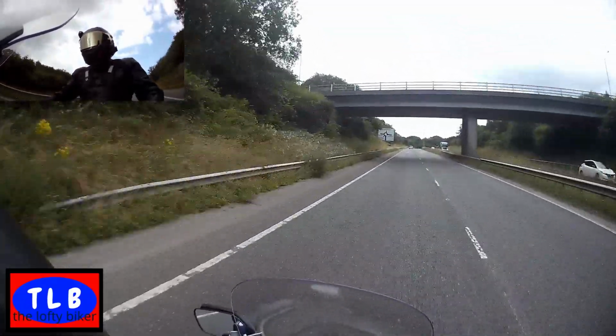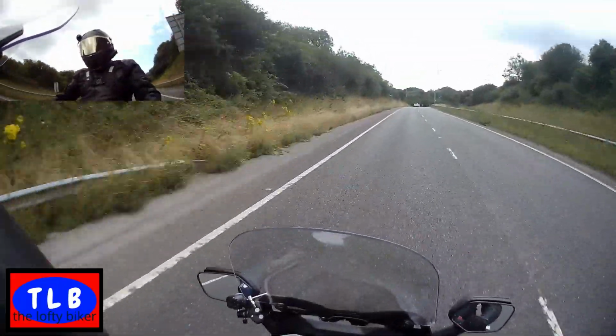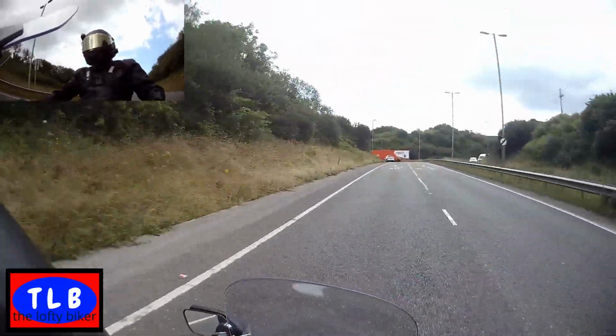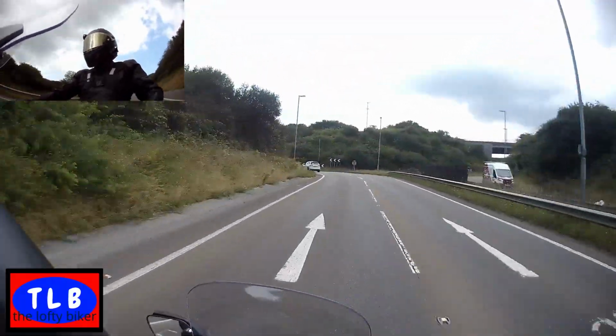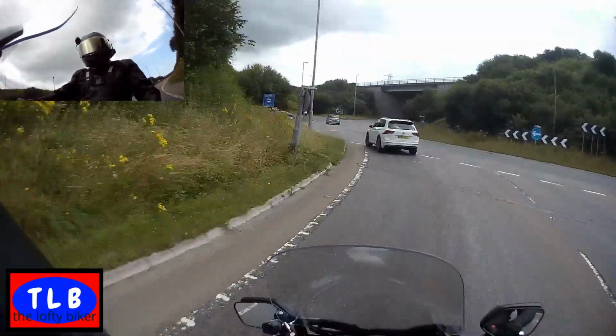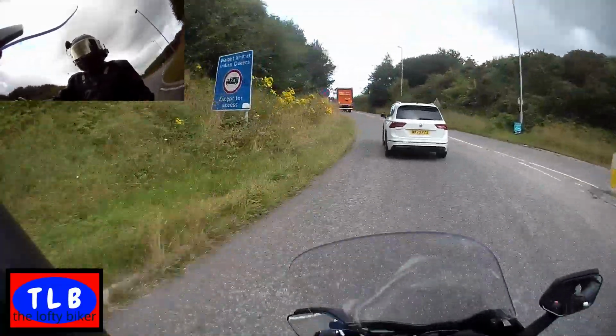It's one of the nicest scooters I've ridden. I'm impressed with this. They're a little bit pricey, but when you look at what you get and the Honda build quality, they are very, very good. As I say, I've got bloody big knees and that unit gets in my way.